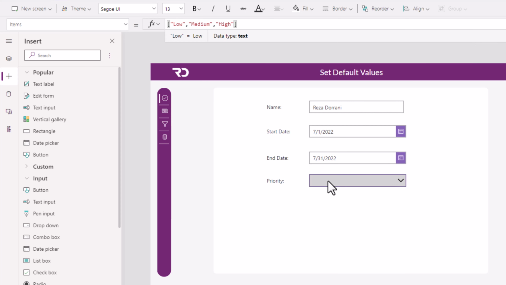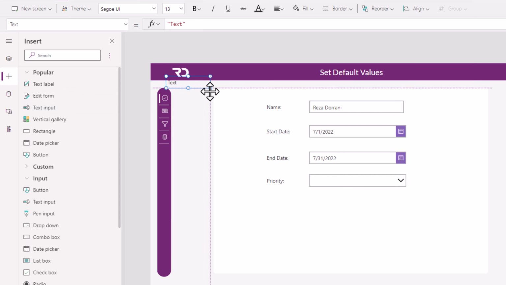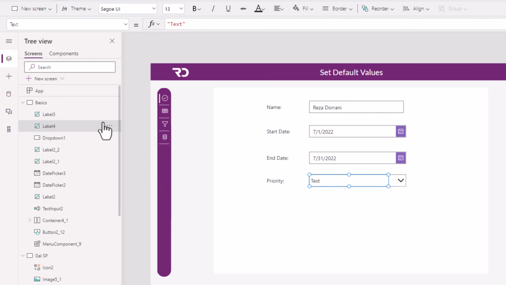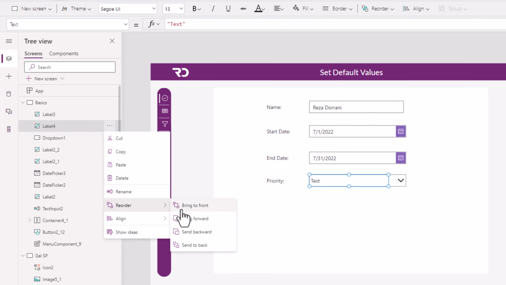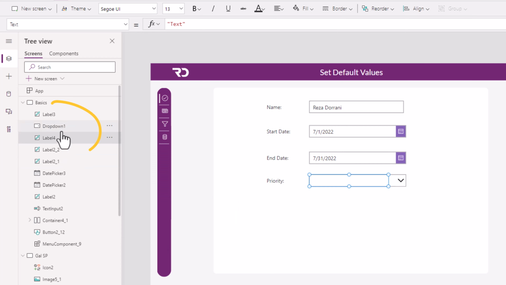So how do I get that as the default value of my priority drop-down list? Now the trick way to achieve that is by inserting a label control right on top of the drop-down control. Make sure that this label control is sitting behind the drop-down control.